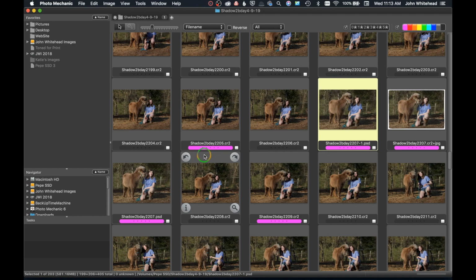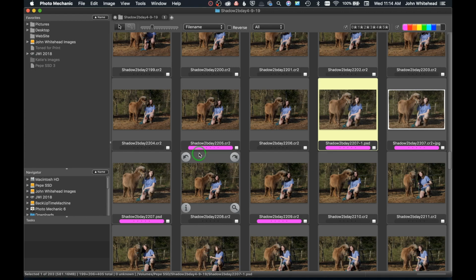If you have a 5400 RPM spindle drive, an external drive that you're moving the images to, and your top speed is 130 megabytes per second, we'll just say 130, probably not that fast, well, that's going to be the limit. But if your card is still only 40, you're only going to be able to do 40. If you have a Class 2 card that can read and write at, let's say, 300 megabytes per second, we're just making that number up, and your hard drive can only write at 130, it doesn't matter how fast the card is, because you're limited by the slowest mechanism.